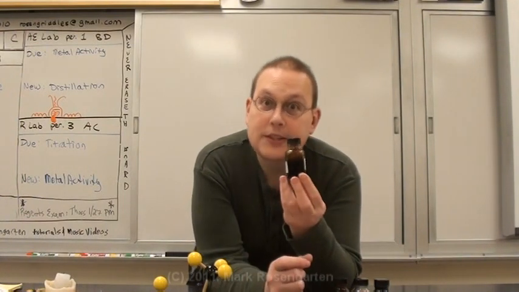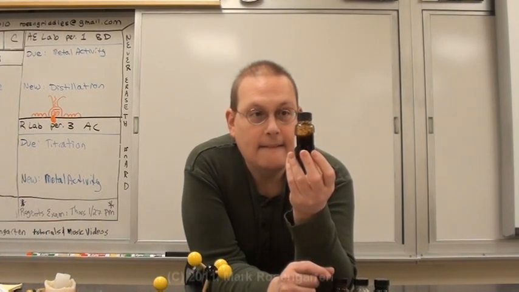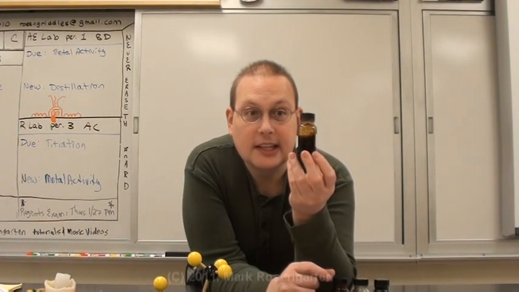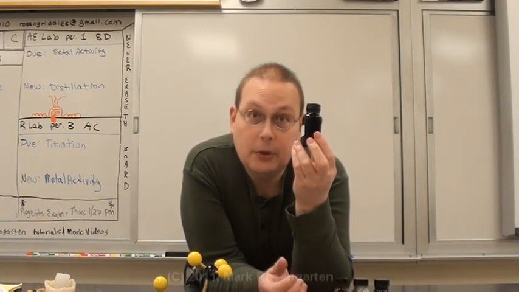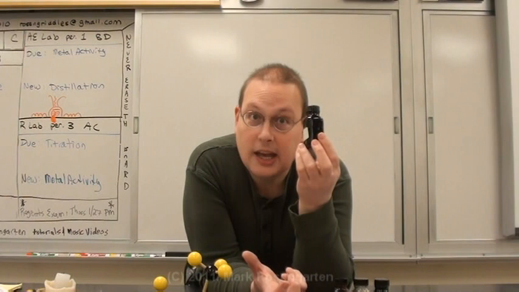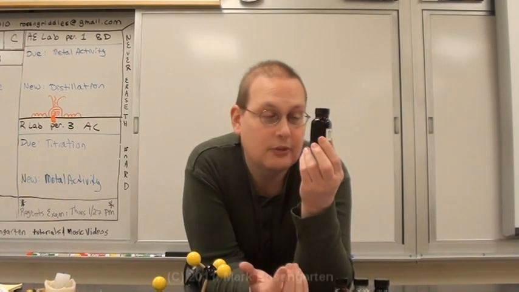Here's some crude oil. This is Middle East light crude oil. It's called light crude oil because it's got a very low viscosity, because the molecules in it are generally pretty small. It doesn't have a high tar content, so it's easy to extract from the ground. Well, relatively easy to extract from the ground.